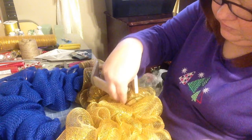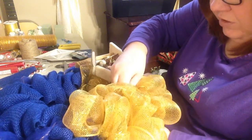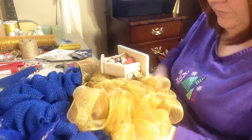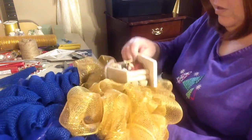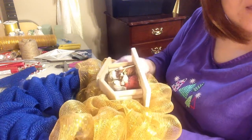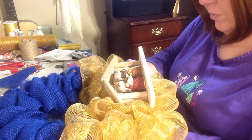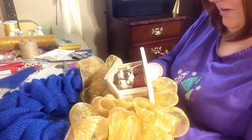And then try to feed these wires down through the center. And I'm going to loop it over at least two of the wires that are going around this way. You know, I don't want it around just one. I feel like if I put it around two of them, that'll make it a little more secure. I might have to come back and possibly use some hot glue or something like that, because I don't know how secure this really is going to be. But we're going to attempt the wire first and see if that works.